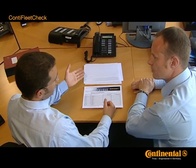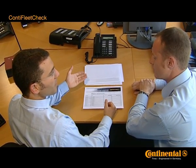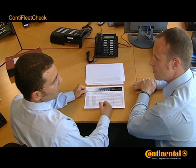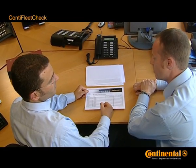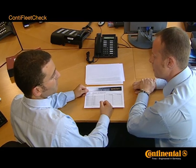Yes, compared to the last fleet check, we're making quite a bit of progress, but especially regarding low-profile tyres, we still have some work to do. With the 60 and 70 series tyres, we have a few dips in terms of inflation pressure, but we'll deal with that. Then we here at the company will have to come up with something. In the report, you'll notice which tyre sizes and which tread patterns you need, and then we'll have to work out next week how we want to organise stocks. Exactly. It's important to us, especially regarding repairs and scheduling, that we then have the vehicle on site and minimise downtime.